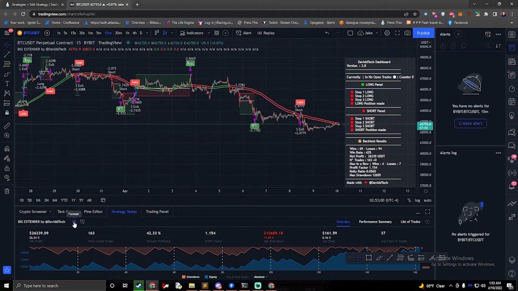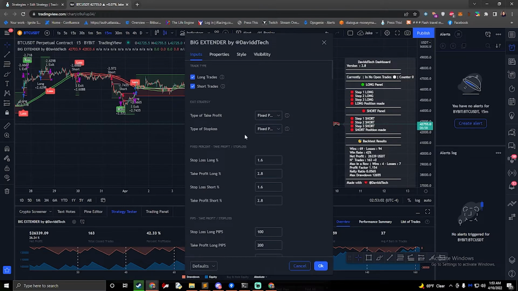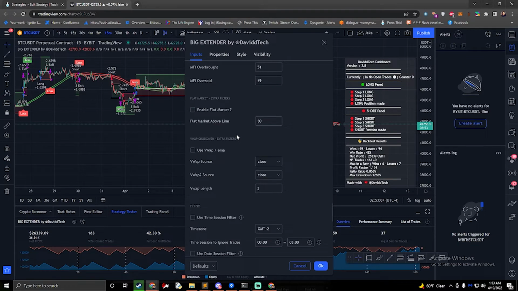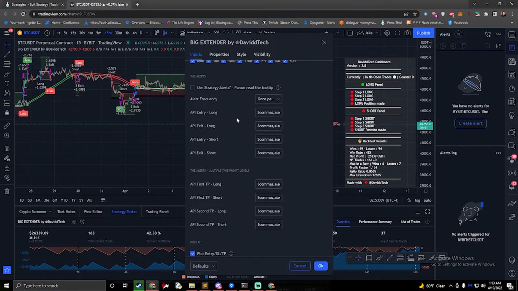So we can press the settings button, open up the settings and scroll all the way down, and we'll find the alert section. So you actually see that there's 2 alert sections. This bottom alerts is for multiple take profits. We do support multiple take profits, and David is going to send all that information to us, but we don't need this section right here. So you can leave this alone. We're only going to use these 4 boxes right here. We don't need to check this box, and we don't need to change this.